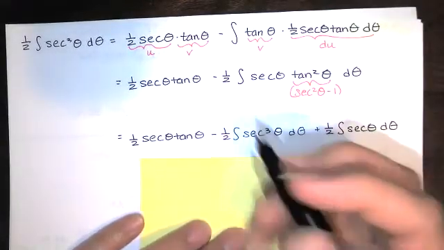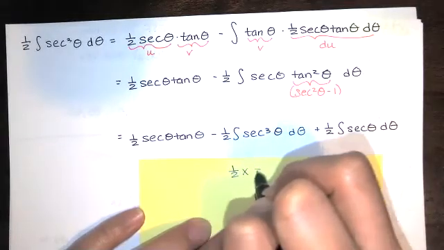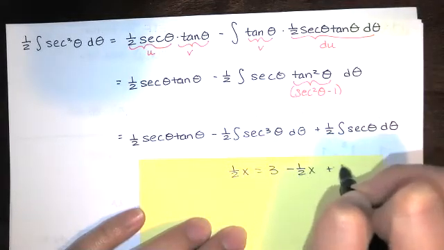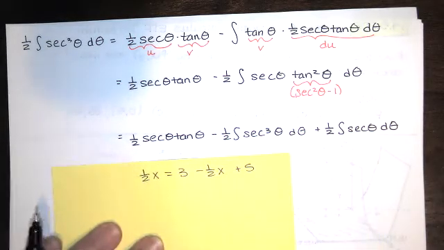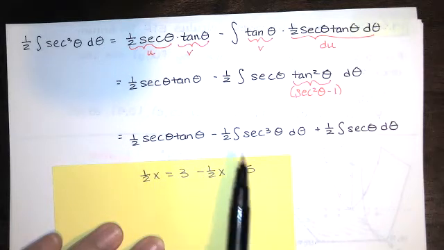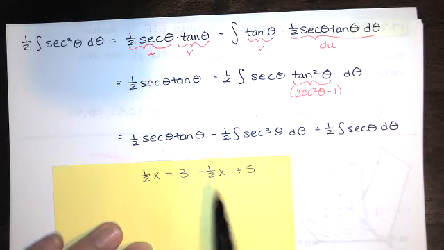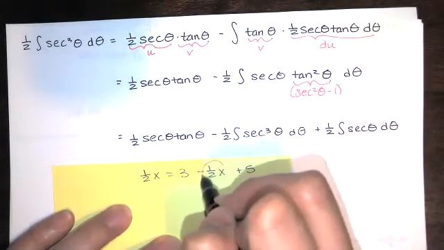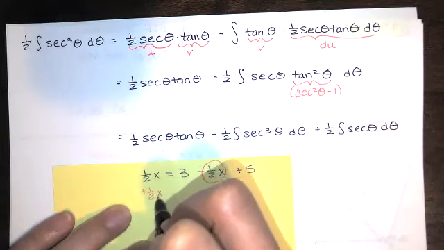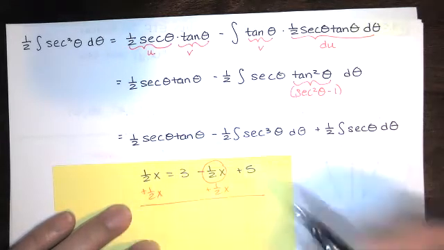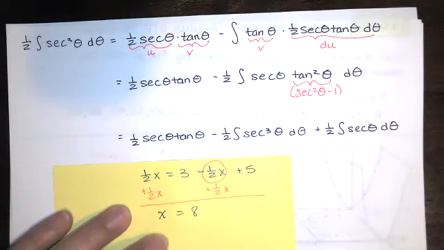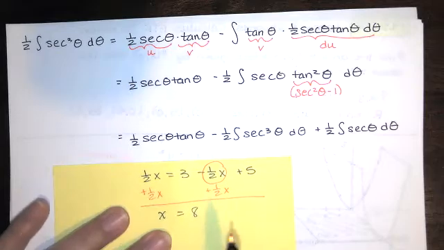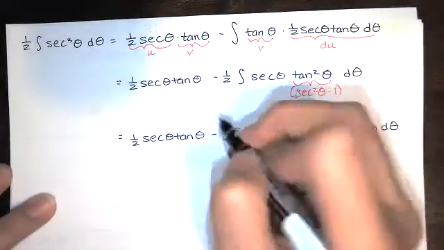Let's say you're in algebra class and you've got 1/2 x equals 3 minus 1/2 x plus 5. It's kind of what we have here. I've got 1/2 of what I'm looking for equals something minus 1/2 of what I'm looking for plus something else. And we're trying to get x by itself, right? If I was solving this, all I would do is add this guy to both sides. And when I do that, all of my x's are on the left. And of course, I could simplify that on the right and I'd get x equals 8. That's pretty much what we're going to do here. I know it looks much worse because it's calculus, but it's the same principle.